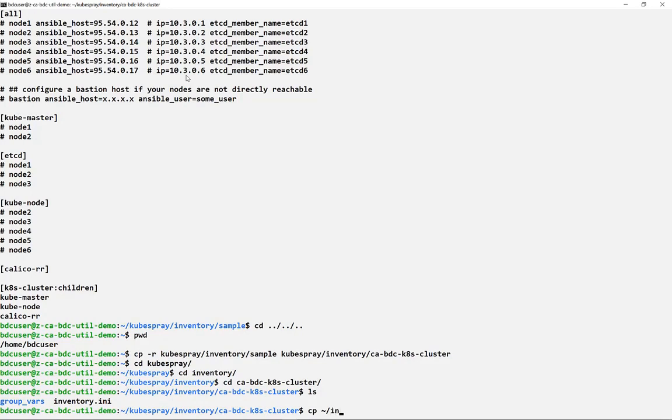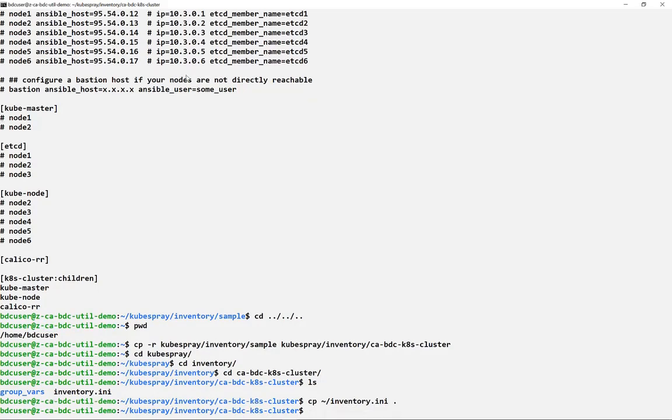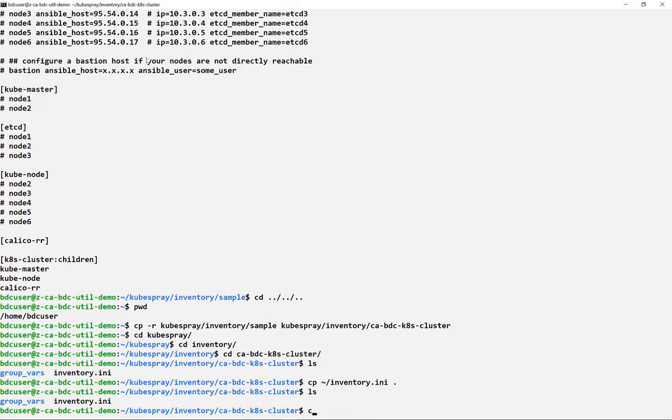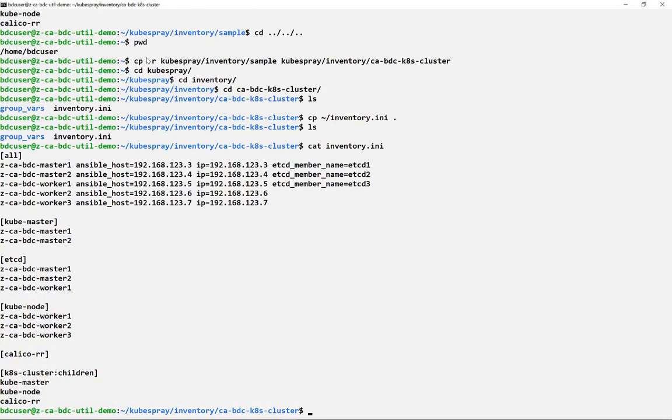So I'll say inventory.ini. Okay, so that's got my IP addresses in for my virtual machines. So far, so good.